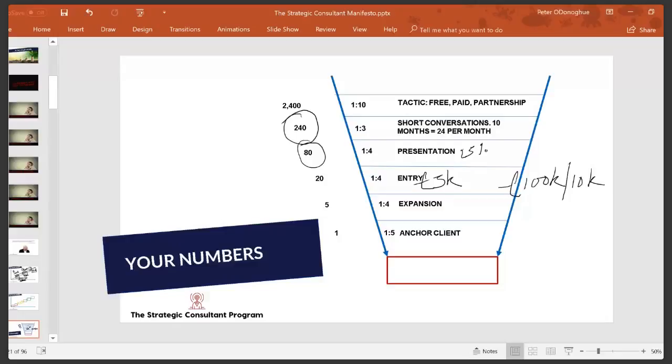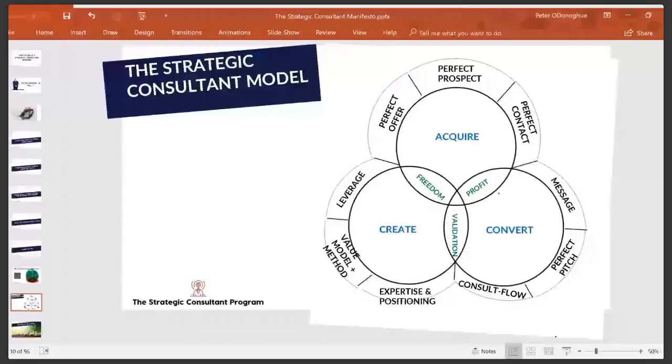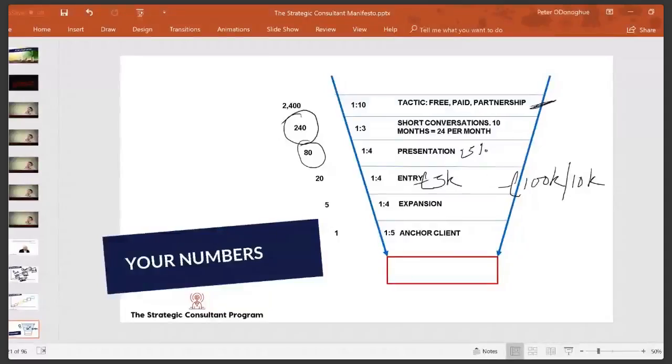And say via our lead generation mechanisms, we convert 1 in 10 of the people we reach out to into a call. Whether we're using free, i.e. email, calling, partnership, word of mouth, whatever the free model is, you can use paid or partnerships, or whatever the tactic. Because now we're not looking at the tactics, where most people are trying to show the right way to do things. It's all about, you've got to be on LinkedIn. Here, I'm a LinkedIn expert, I'm going to show you this. But the reality is, it doesn't matter unless you have your model tied in correctly.